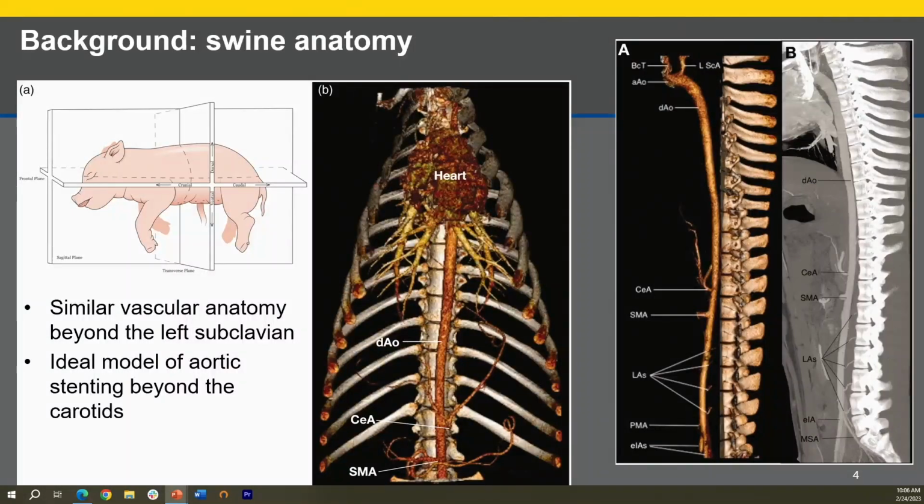So we wanted to study this and see what happens, specifically immediately after TEVAR, in the minutes that follow in the acute setting, because to our knowledge, no one's looked at this. We use swine because they're a great model for this project. We use 50 to 70 kilogram swine, so you can use human stent grafts that are commercially available and everybody has access to, and place them in the aorta the same way, with some minor modifications, as you would a human TEVAR system.